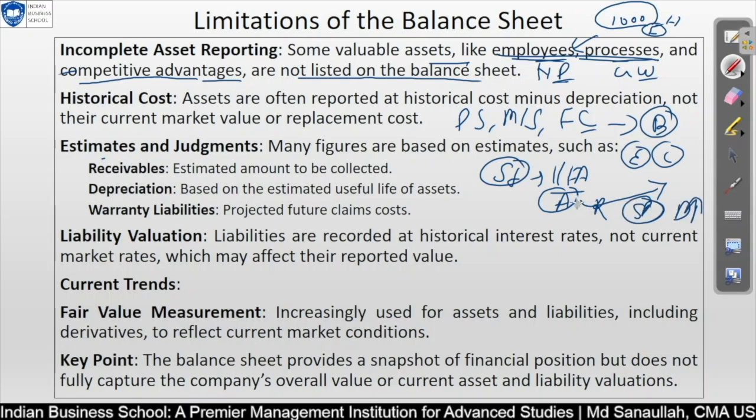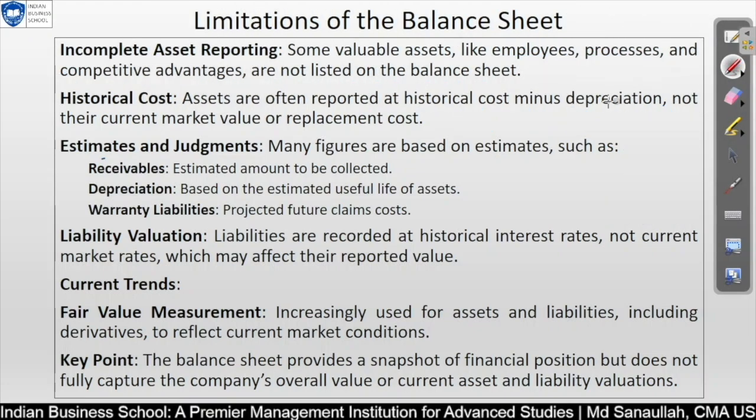So everything is linked. All I'm trying to say is that your people are a competitive advantage, but you cannot measure it. That is why it will not reflect in your balance sheet. This limitation will remain forever. I don't think in the upcoming 20 or 30 years this kind of limitation will go. You might create some kind of reporting where you put a note and mention the quality of your employees, labor, policy, and process. You can mention this.